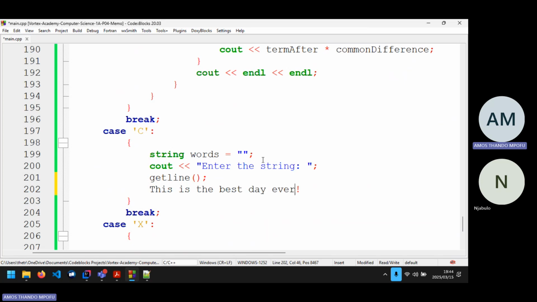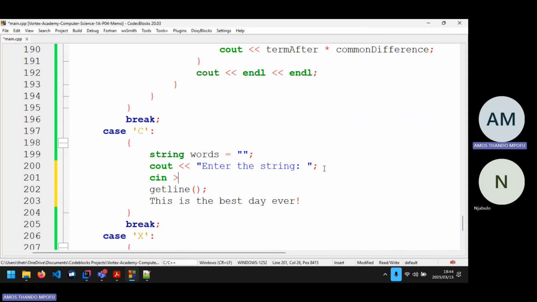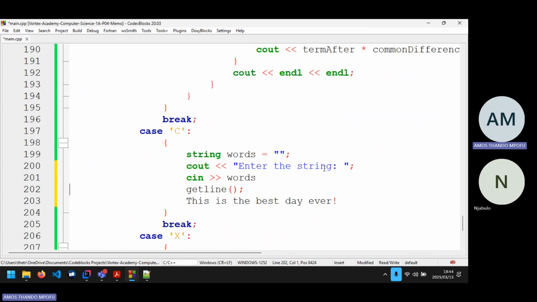You see that it has spaces. If you were to say cin like this and you say words, what happens is that it only gets the first word. It only stores this. That's not what you want.